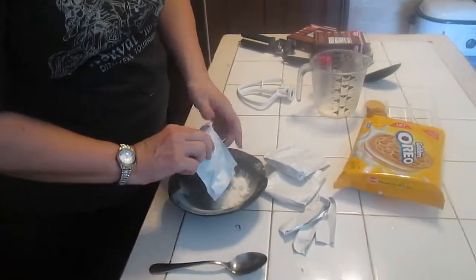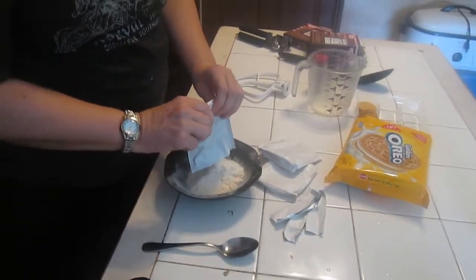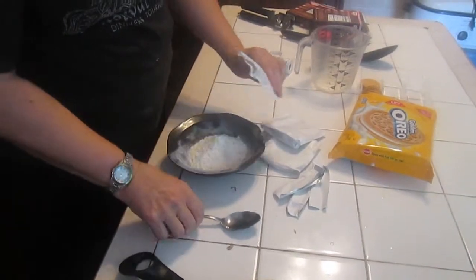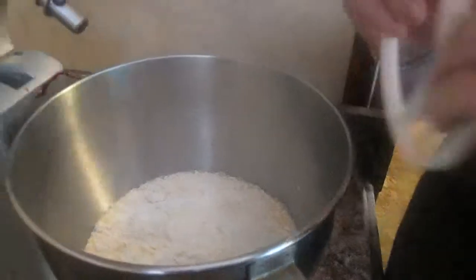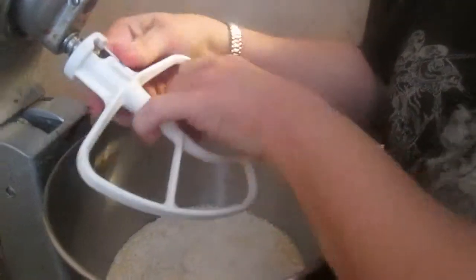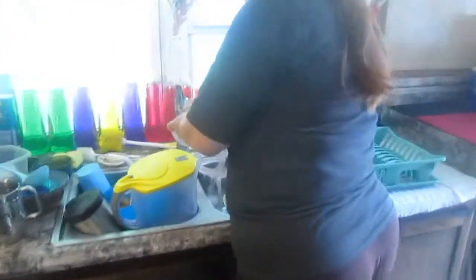Out of three boxes, as you can see, we've had really no lumps. Okay, so we've got the three boxes on here, and I need to go rinse this off. We missed this. It splashes on us. I didn't even think of it. I didn't even think of it either.